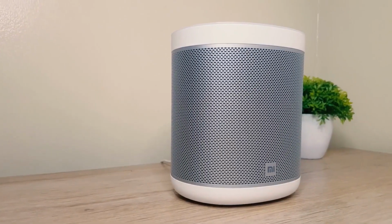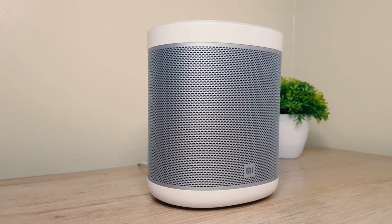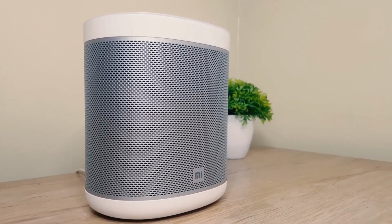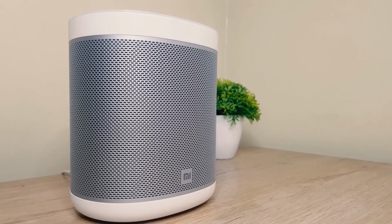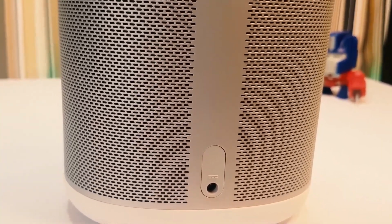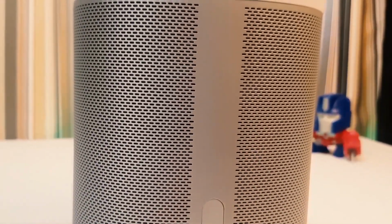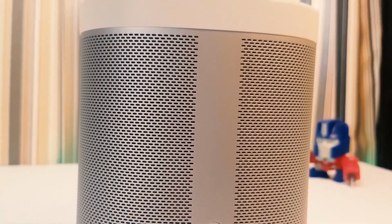I had so much fun playing around with this smart speaker. It's loud, not to the point that the highs are crashing, but it just sounds perfect. Vocals and podcasts are clear. Voice command is kind of fair. Just be mindful of wherever you place it. Avoid high ceilings and hallways.